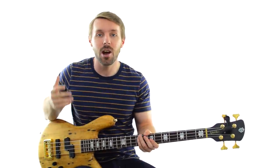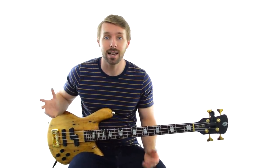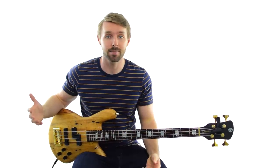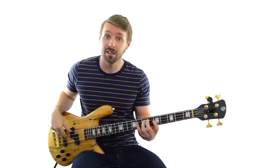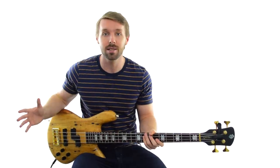Wherever you can, try to activate your ears. If you're learning your major scale, sing the notes of that scale as you play them. You don't have to have a beautiful singing voice, you're just linking the sound of the scale with the notes, shapes, and intervals on your bass. You might just start off by going up and down the scale. So, yeah, just up and down. Very simple to start with.